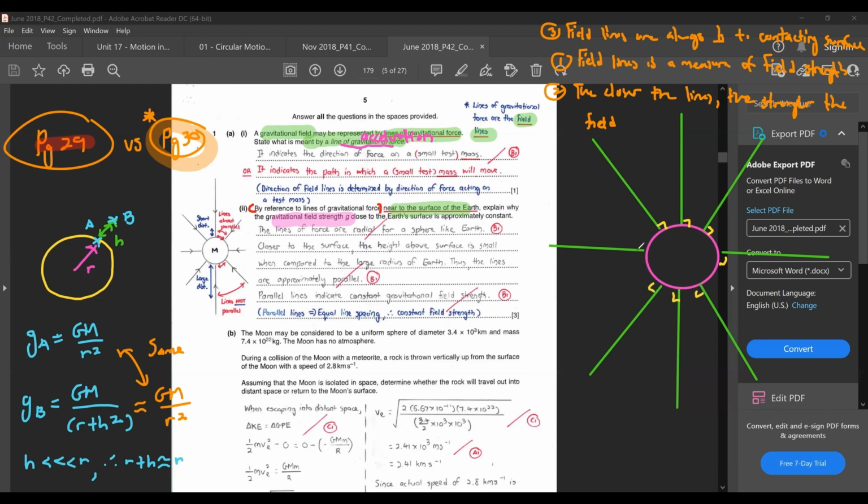My planet itself, Earth, is assumed to be a perfect sphere. So the cross-sectional area will be a circle. So when you try to draw the field lines, it must maintain 90 degrees with the surface. So the end result is that it will appear to be radial, like what you're seeing here.